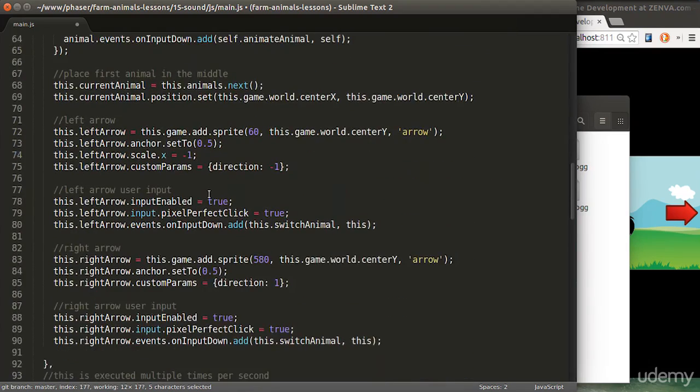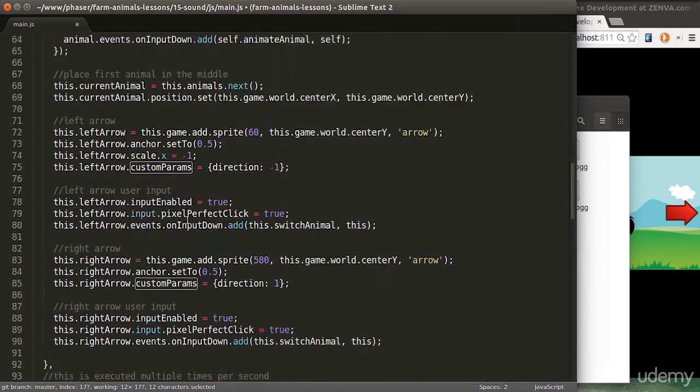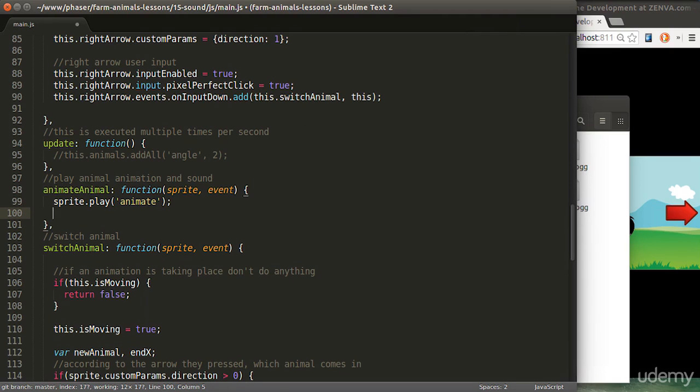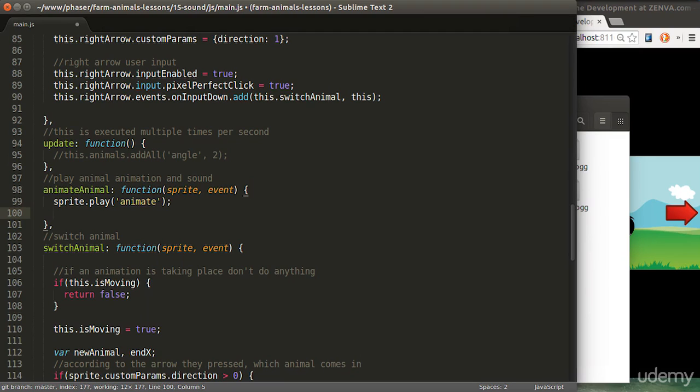Cool. So now that each animal has its own audio object in the custom parameters, let's go to animate animal, and after we play the animation, we are also going to play the sound.